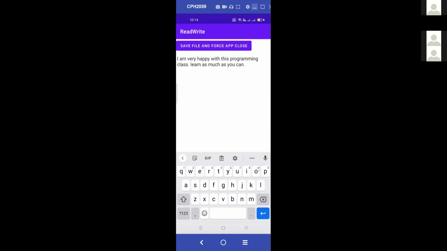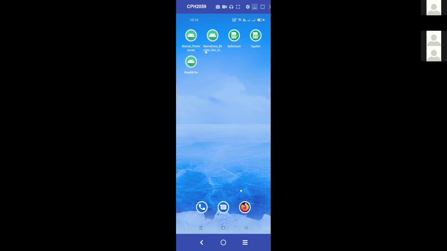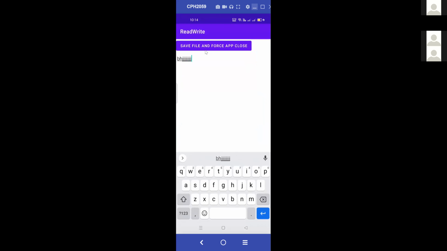So what we want is when a user now writes, this is the text they write, then they click on this button. Then what should happen is that the app should exit. But then when we load it again, let us say I close the app like that, and then I run the app again. You see this data that I had written here, I want it to be saved, to be there.